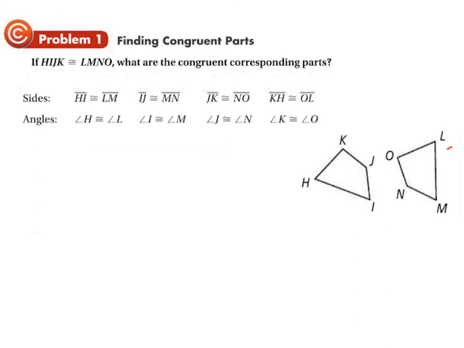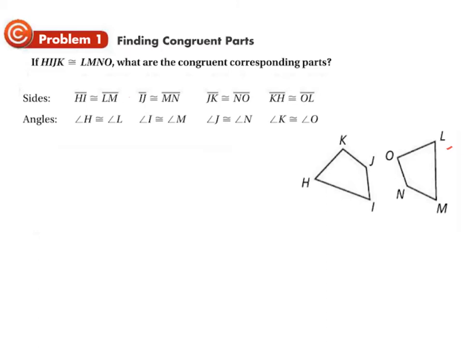Remember what I said about the sides, okay? Side HI corresponds to side LM, and that's the same thing. And you have to write them in the right order. You should say side HI is congruent, or segment HI is congruent to segment LM, not ML. It's still the same side, named in a different way, but you want each vertex to match with its matching vertex. So since H matches with L, if H is listed first in the name, L should be listed first in the name. It's just an important detail, okay? And you can go all the way around, IJ and MN.